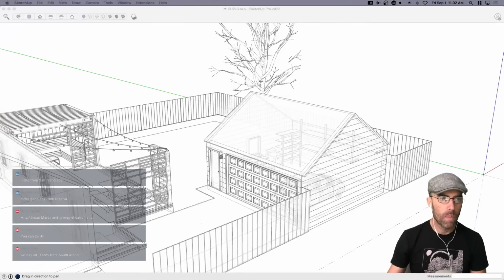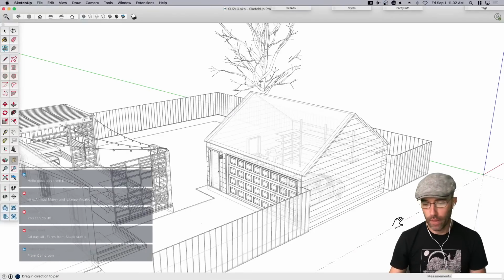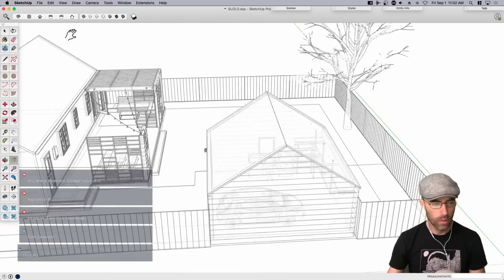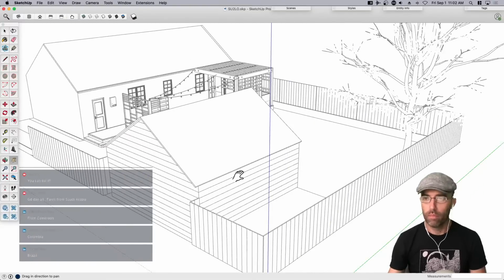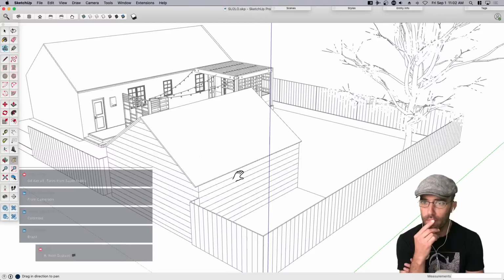Looking forward to learning this stuff because I'm pretty excited. This is going to be a lot of fun. And the idea of getting to a finished drawing from a SketchUp model in 2 hours, that's pretty cool to see that comprehensive workflow. And I'm going to stop talking so you can get to it.